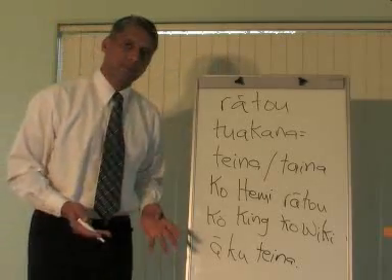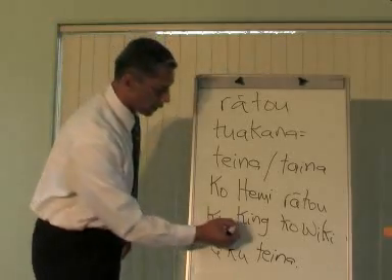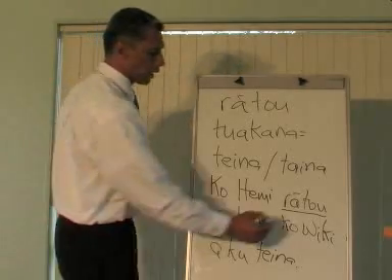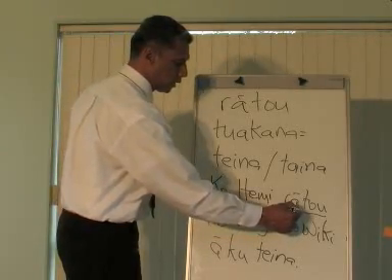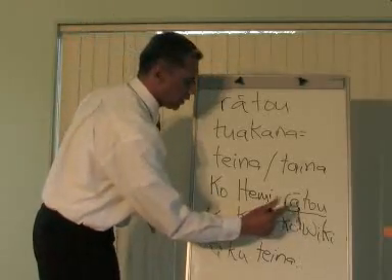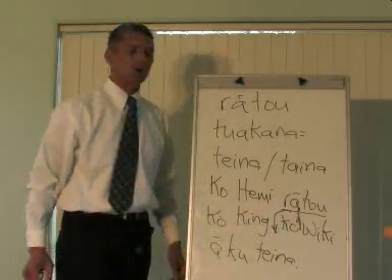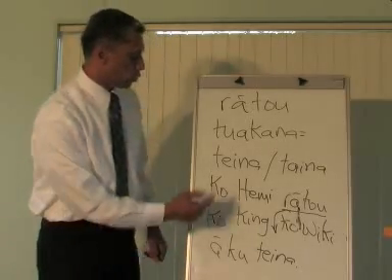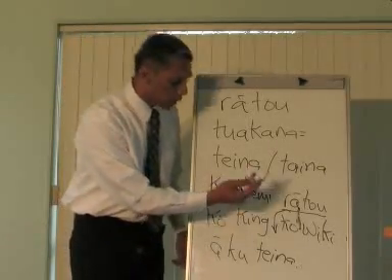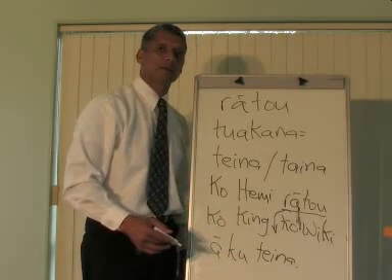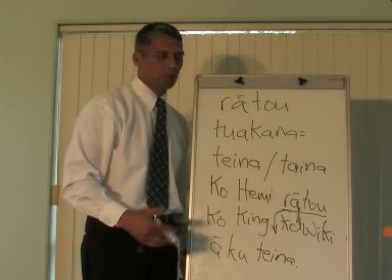Okay? So that's rātou. Mind you, remember what we said before about using rātou. Rātou can come all the way down to here, in front of the last person's name, ko Wiki. So, ko Hemi, ko Kingi, rātou ko Wiki, aku teina. Ka pai? Hope you get that one too.